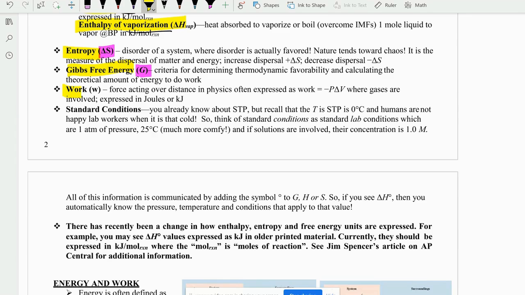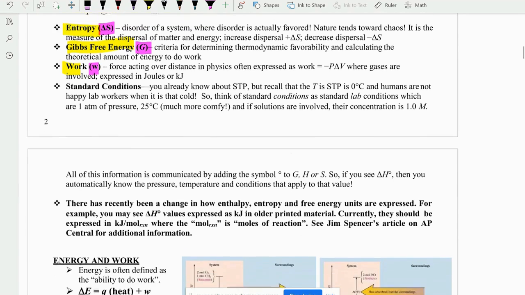Okay, let's keep going. Work, obviously, you guys know the definition, but in a chemical sense, which is lowercase w, it's when we define a force acting over a distance. This is really common in physics. You're going to see an equation that's given to you here. We'll talk about it in a little more detail, but this is really when gases are involved, you'll talk about work.